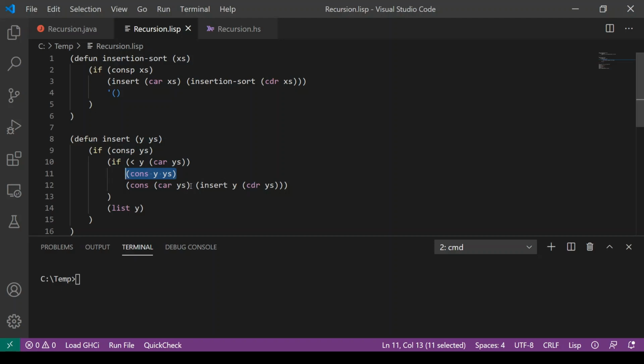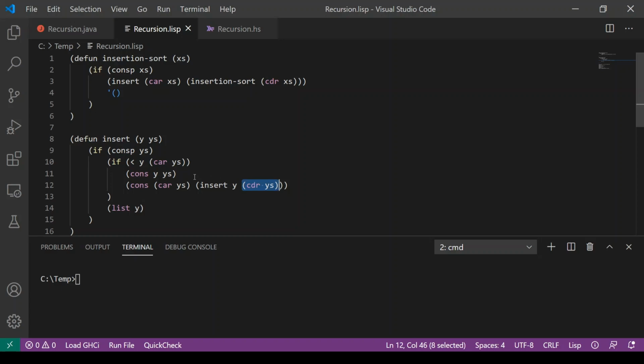Otherwise, we take the car of the list of ys and cons it to the front of this recursive call. You see, y was not less than the first element in the list, so we will instead take that first element and put it before the result of inserting y into what follows.